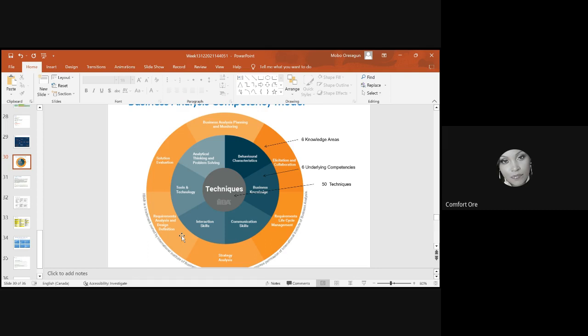Requirements analysis and design definition. So you actually break this down. It can be visuals. You remember we said that design speaks to the solution, right? The design speaks to the solution. It doesn't necessarily mean that it has to be technical. So it can be a graphical representation. It can be a visual representation of what the solution is about.